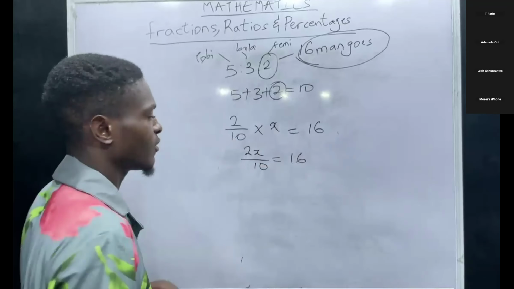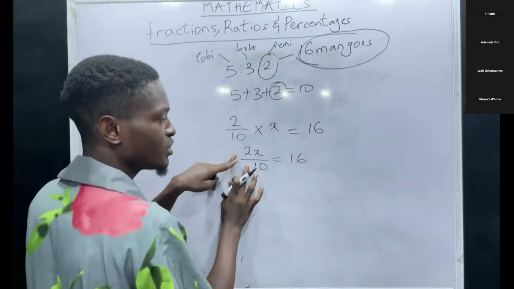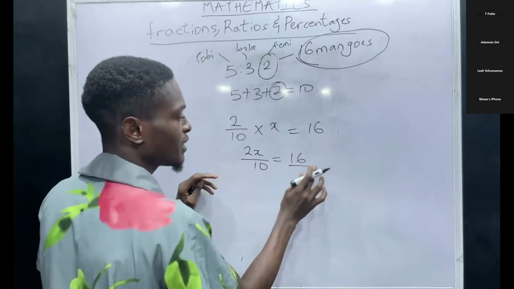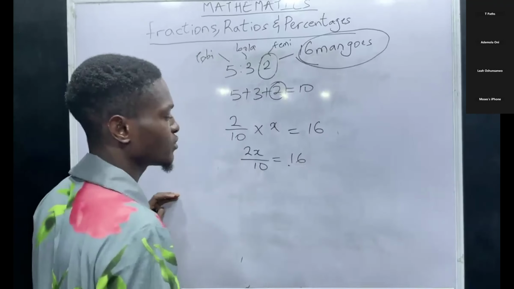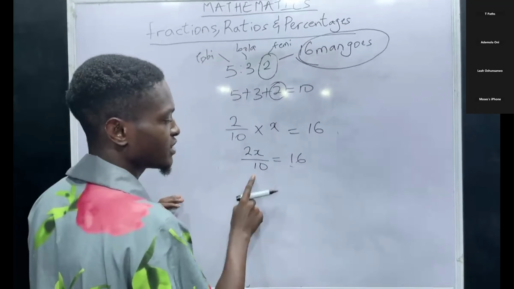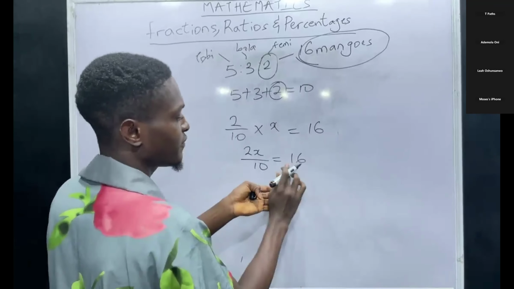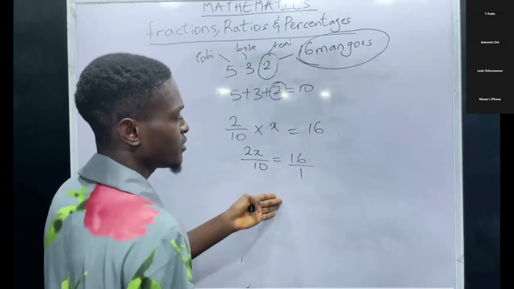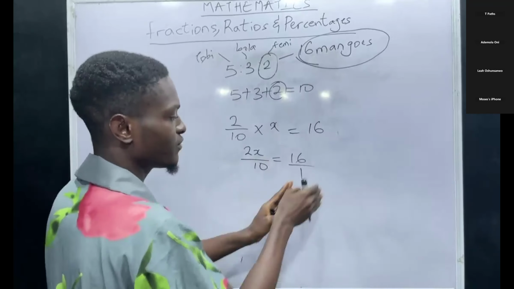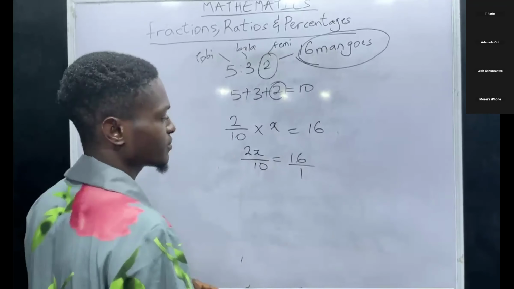Now looking at this, whenever you have a single fraction on one part of the equation and a single fraction on the other part of the equation, the next thing to do is always to cross multiply. I have a single fraction. This is a single fraction. Any figure standing alone is always divided by 1. So I have a single fraction here, and a single fraction here. The next thing to do is always to cross multiply.